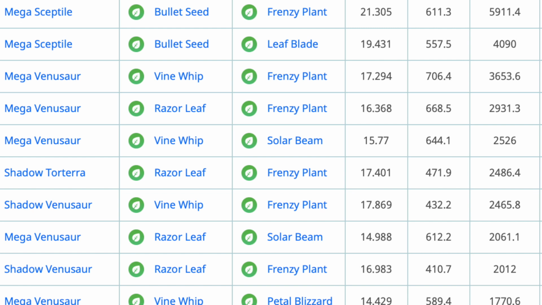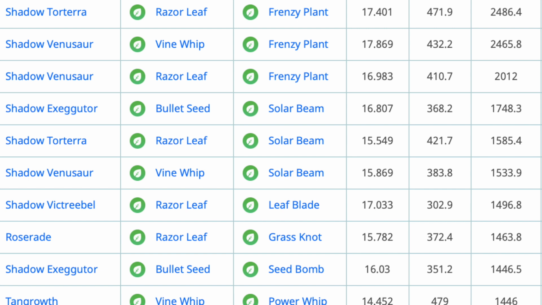We're going to be looking at everything including megas and shadows first, and then we'll take the megas and shadows out. If we look at the very top, Mega Sceptile, Bullet Seed, Frenzy Plant, that has a DPS times TDO of 5,911. And then we have the Shadow Venusaur, Vine Whip, and Frenzy Plant, 2,465. So the Mega Sceptile is more than twice as strong as a Shadow Venusaur. And then we have the Shadow Torterra, Razor Leaf, Frenzy Plant, 2,486.